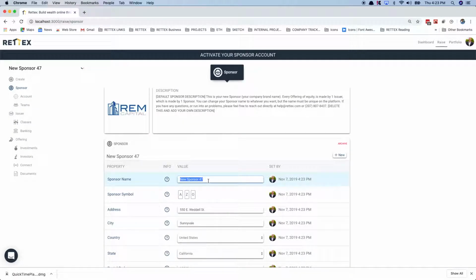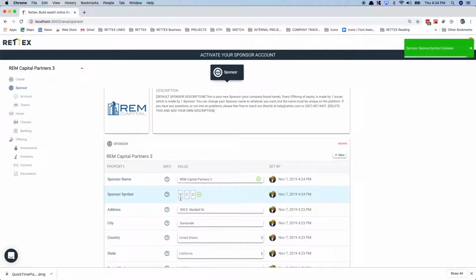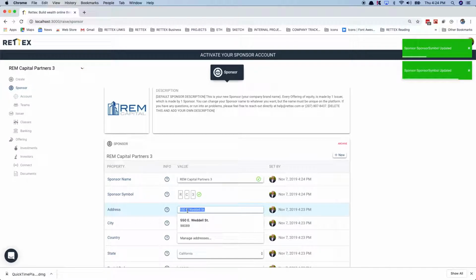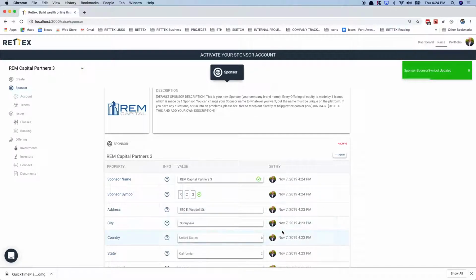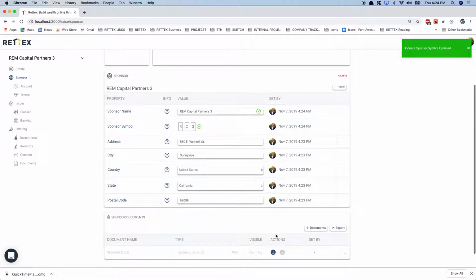And I'm going to rename my sponsor REM Capital Partners 3, and the name has to be unique. It's your brand name, and so then you create what's the beginning of a stock ticker symbol, RC3, and we can leave the default address for now.